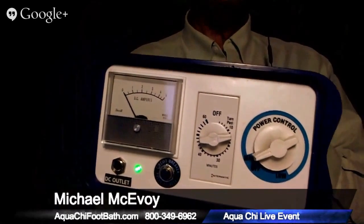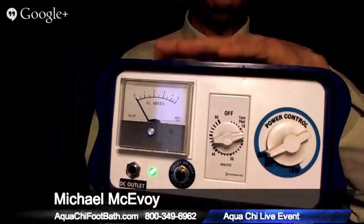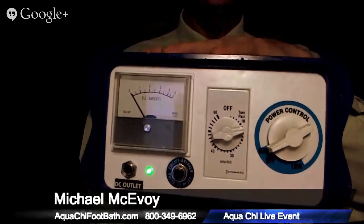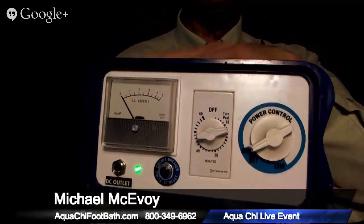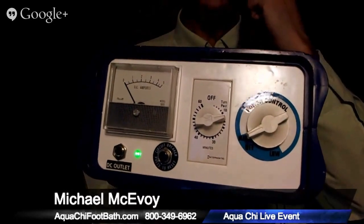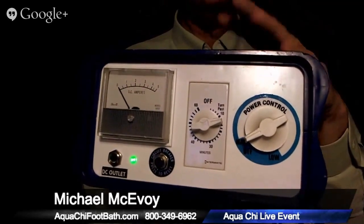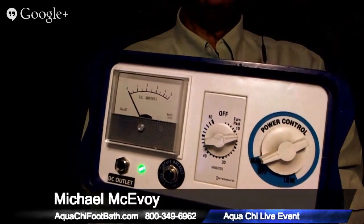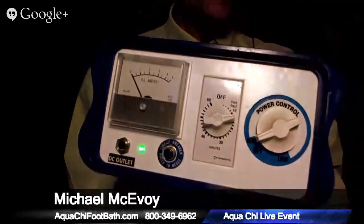Okay. The good news is that when your machine is on, it means it's functioning. And believe me, this machine here is a Cadillac of the machines on the market. It's just built to last a lifetime. There's probably one in 10,000 that has to be returned due to some condition in it that had to be repaired. It's almost always things that you can take care of at your home or your business. So again, if you have a zero reading on your meter when everything is on and plugged in, it probably has to be a cable replacement. Okay? Quick tip for you there.